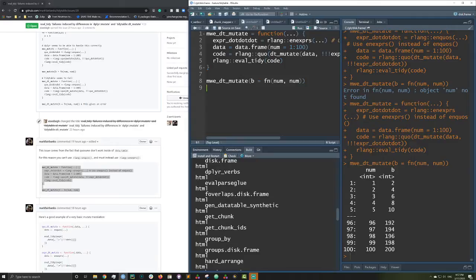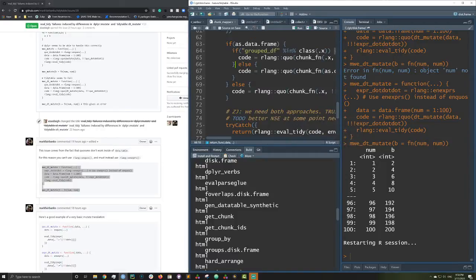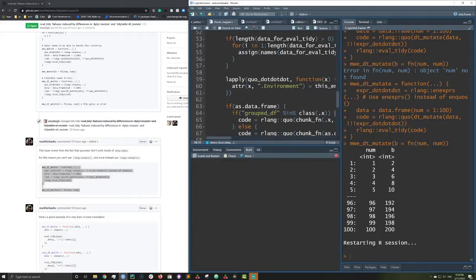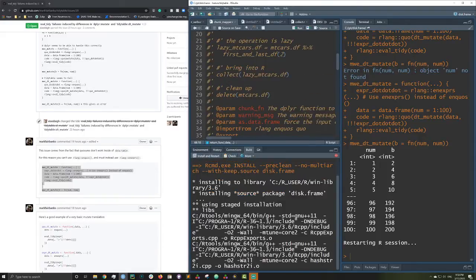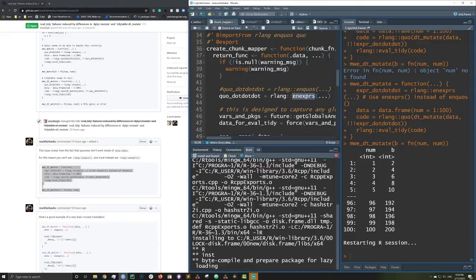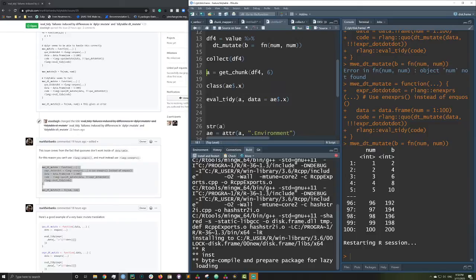But of course, in my code, it could just be that I need to restart. Yes, I have a feeling that it's not going to fix it, but maybe it will. Maybe instead of load all, I have to build. Just try it, see what happens. What can go wrong? Okay.